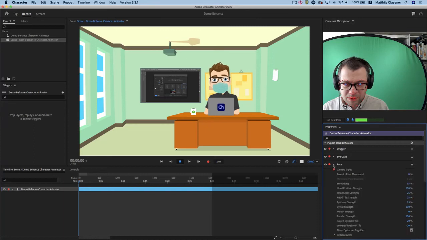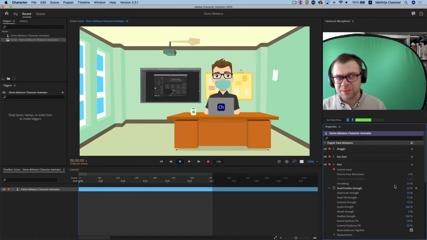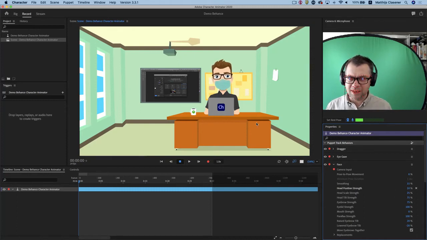I need to do something with the face, and here is the head position strength, and that's set to 100%. So that's pretty flexible. If I set my face position strength to, let's say, about 10%, then it's more fixed to my neck. Still a bit flexible, but not as much, not that elastic, if you will.